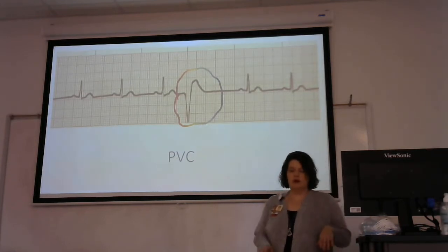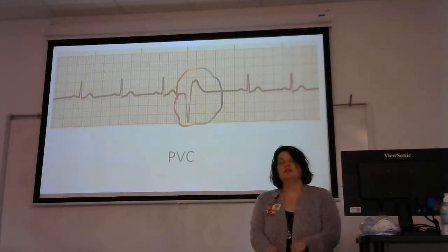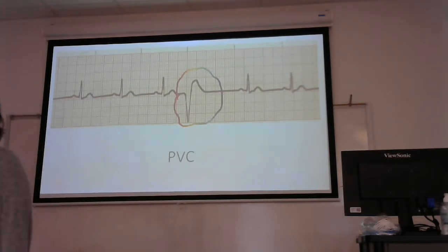So when you look on your page 657 at A, what you see is there are 2 PVCs, because what happens at that PVC is it is a wide and bizarre QRS that doesn't look like the rest of them. So when you do that, you see there's 2 that don't belong. Yeah, right there. And then over here, look what doesn't belong. Okay? So they're easy to pick out. You see, they don't belong.